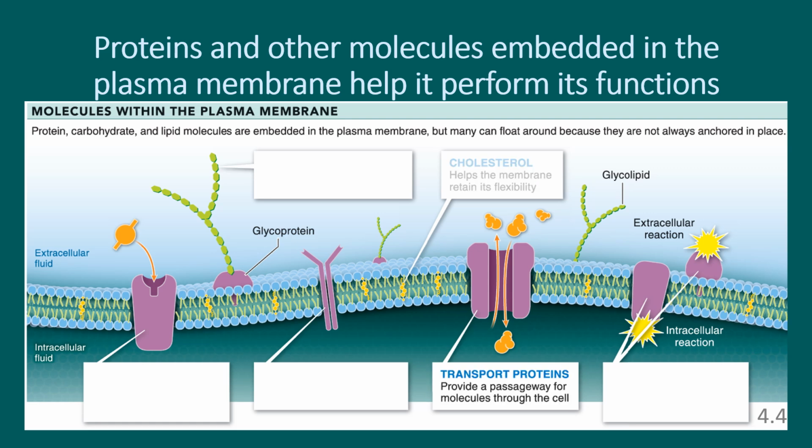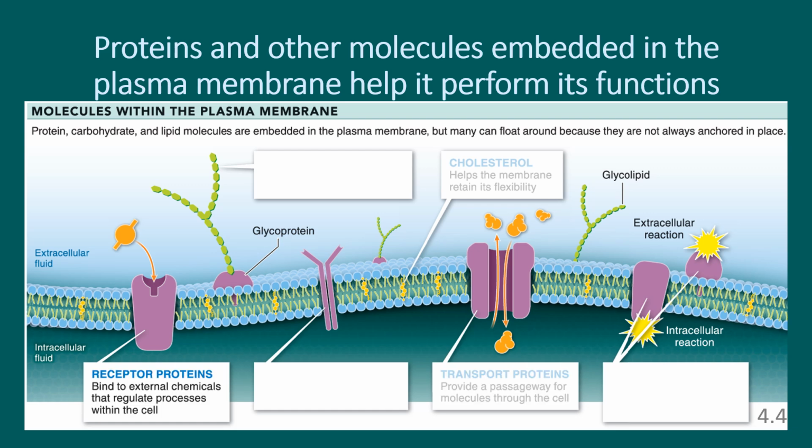Remember that the hydrophobic lipid tails repel water, preventing water and the substances dissolved in water from passing through. But the cell needs to move molecules in and out. Transport proteins provide a channel through the membrane for these molecules to pass. They can be opened and closed to regulate that flow into and out of the cell. But these are only for water-soluble molecules. Some molecules that are not water-soluble, like lipids and oxygen, can pass directly through the membrane because they are not repelled by the phospholipids.